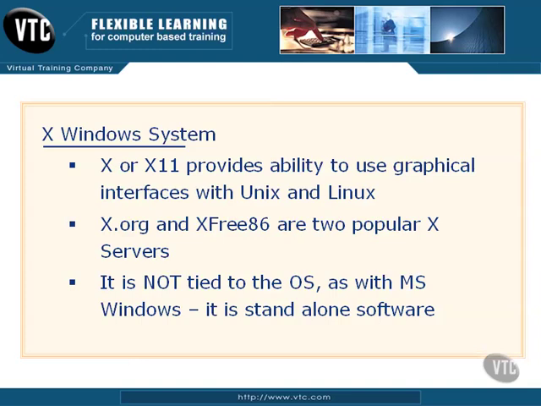Let's talk about X Windows for a little bit. X Windows provides the ability to use these graphical user interfaces with Unix and Linux. Now we have a couple of different things. We have XFree86, that's a popular X server, and X.org, or Xorg some people call it. And Xorg is basically more popular these days with newer Linux and Unix distributions. Now you can call it X, you can call it X Windows, you can call it the X Windows system, X or X11, it doesn't matter. Depends on whether you're a purist or not. Some of the purists don't like for it to be called X Windows. There are a lot of different layers to X, and we're going to talk about some of that.